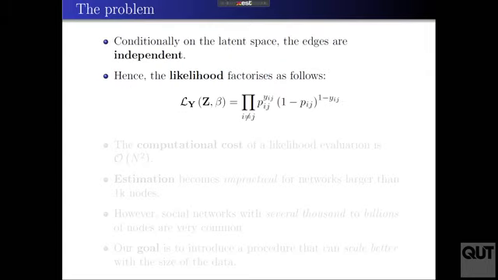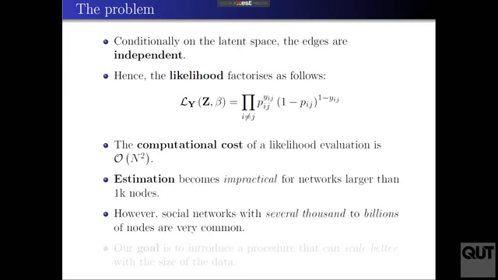Okay, so let's get to the actual problem we want to solve. If we just write down the likelihood, as we have seen yesterday, this will just be a product of many Bernoulli random variables, but differently from yesterday, these Pij's will be different for any pair of nodes. So this value will be different for every i and j. And this is quite complicated, because we have essentially a product of O of n squared terms, and this quadratic computational cost is impractical for us, because as we increase the number of nodes, we will not scale well.